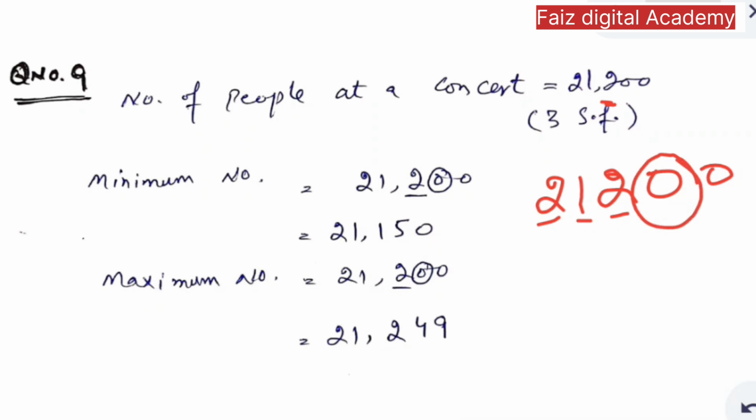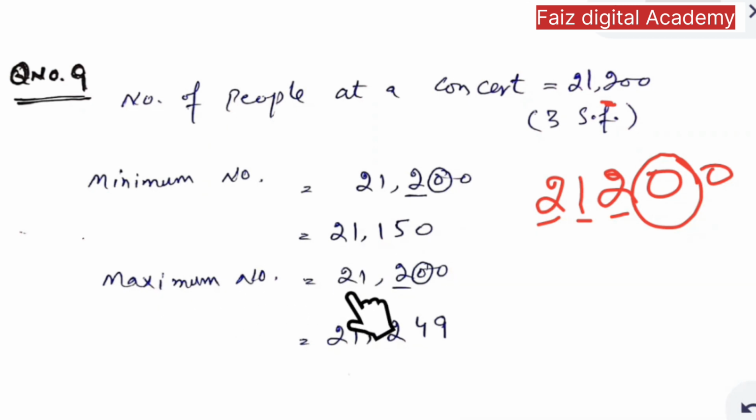So when we have to find the minimum number, then we have to write this 2 as 1 and try to find out which number, the minimum number that would make this 1 a 2 would be 5, and the next number is 0. So this is the minimum number that we can draw from this condition.